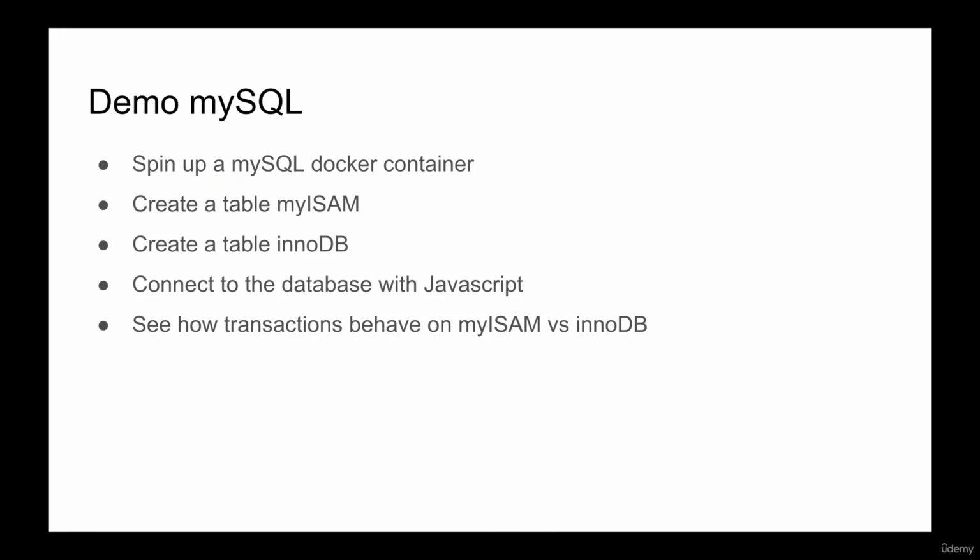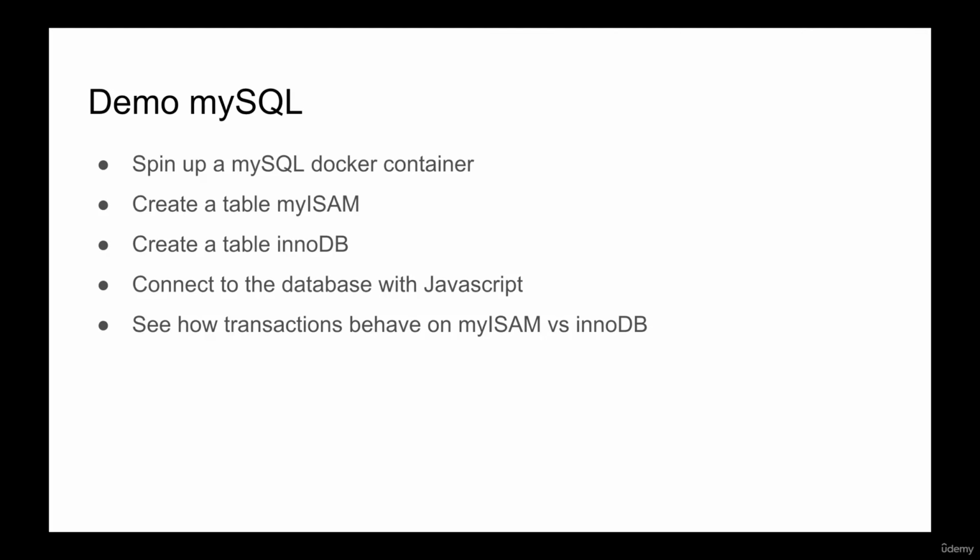Let's demo this thing. We're going to spin up a MySQL Docker container, and we're going to create a table with MyISAM, and another table with InnoDB, because you can do that. You can have two tables with different storage engines because MySQL is awesome. And you can connect to the database with JavaScript, right? That's what we're going to do.